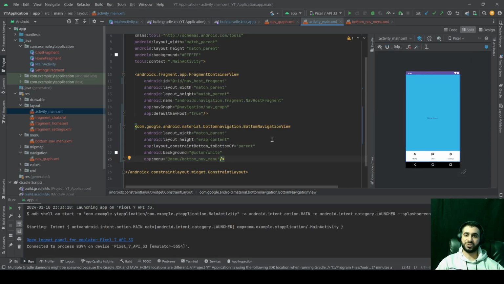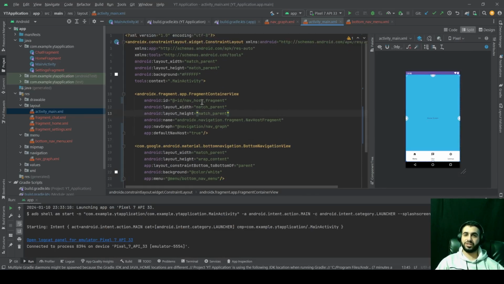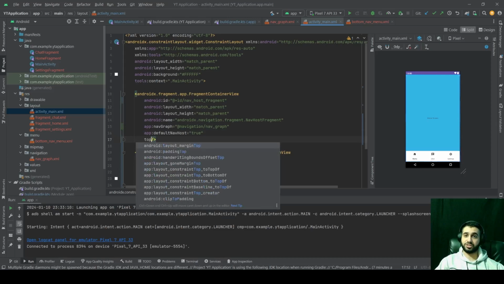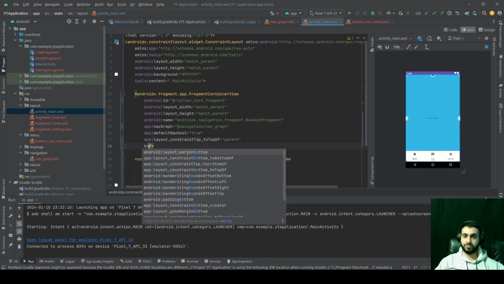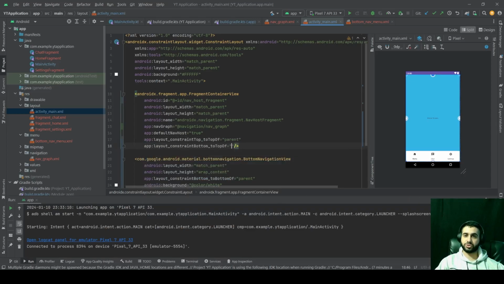We'll see that shortly. Let's update the height of this fragment container view so that it doesn't overlap with the bottom navigation view. So give it some vertical constraints like top to top of parent and bottom to top of.